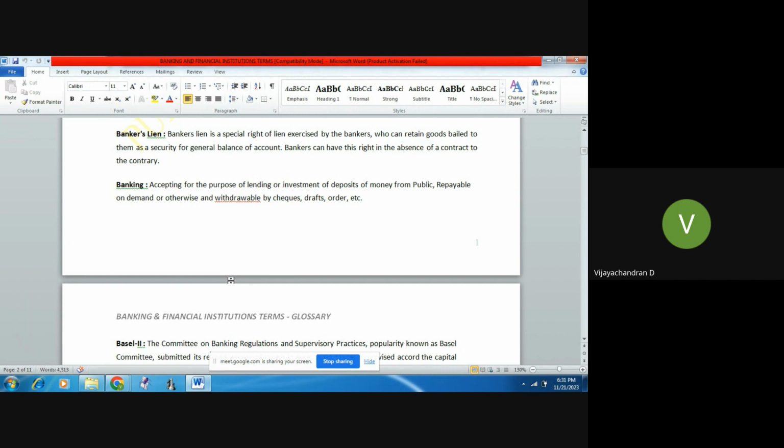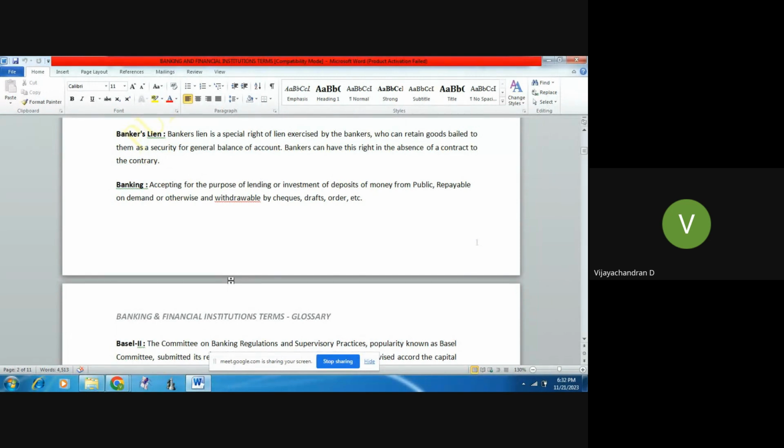So what are the different kinds of deposit? As you know, the first major deposits are saving deposit, fixed deposit, and recurring deposit. And another deposit is current deposit. In the previous class, I told you, the current account is for the businessman. That envisages OD: you can withdraw money over and above your credit balance. So these are the different types of deposit.